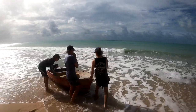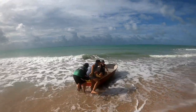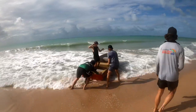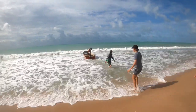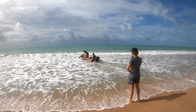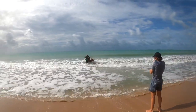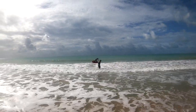The only problem was the swell had started rolling in by this point, so it was a bit of a mission to get me out through the swell where I could get in deep water to get the motor in. But everyone gave us a bit of a push. Riley had to come back out of here because I started getting washed back in. And then once I got through the swell here, I gave it a little paddle, and then we got the motor down enough that I could get it started, and cruised out, and we were going in the right direction.